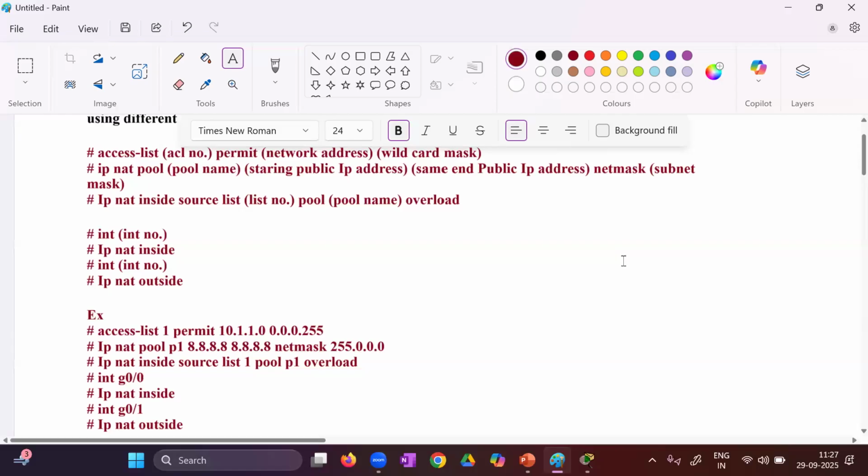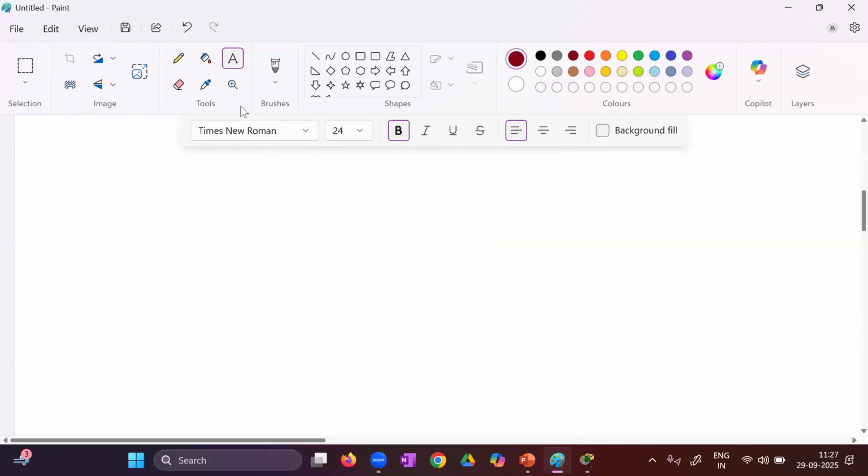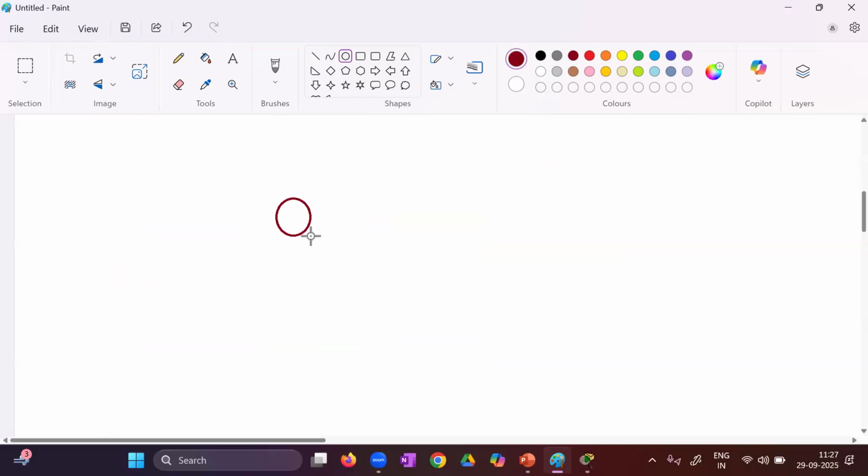Okay. Now to understand with a scenario. Here we have taken one router, and we have taken one switch and multiple PCs.